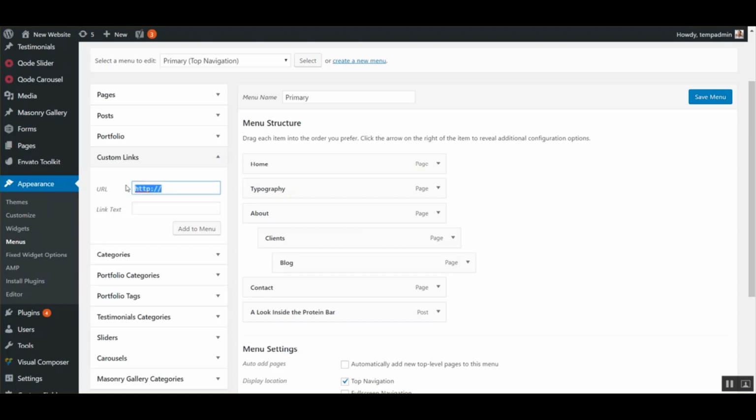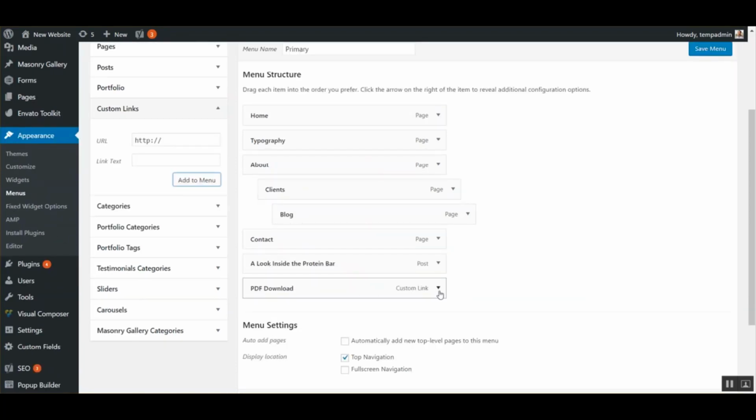So if we got our URL to our PDF, and we just want to say, here is our PDF download, add to menu. Actually, let's do a quick, we'll just do that for now. Add to menu, and then this will be our link to download the PDF.